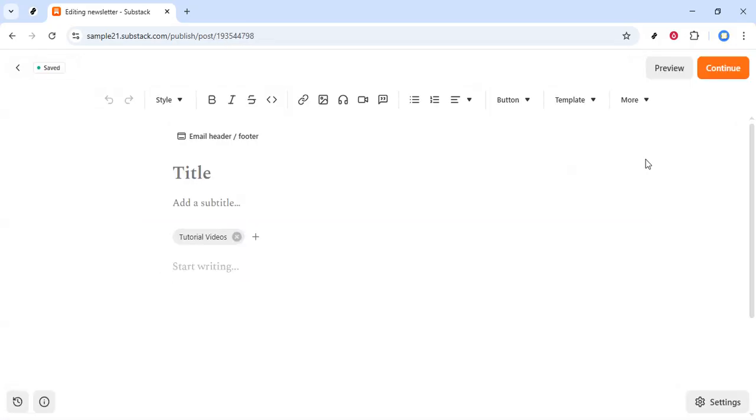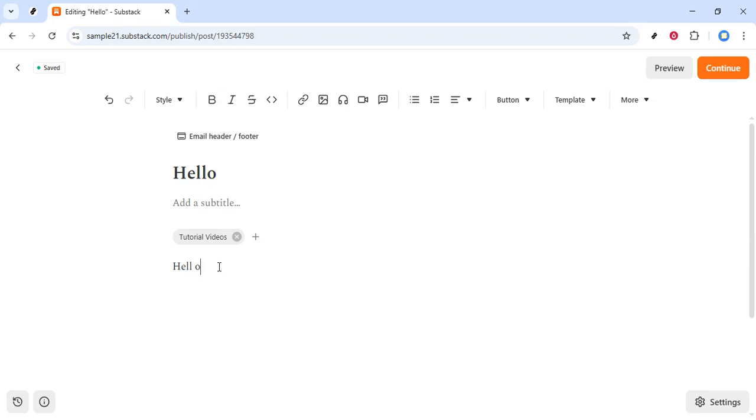At the top of the editor, you'll see a spot for your title and just below it an area where you can add a subtitle. Go ahead and add your subtitle. This is optional, but it's a great place to give a quick explanation or a hook that tells readers what your piece is about. Think of it as a short line that adds context or encourages people to keep reading.